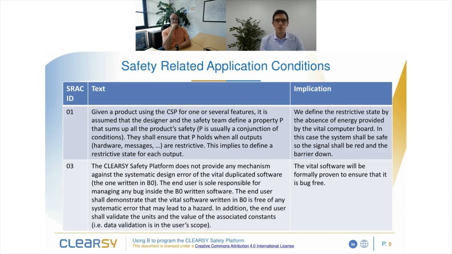Track 3 is called B0 proof. It's related to the fact that the software will be executed correctly, but you have to execute the right software. So execute the right F, but execute F right. In our case, what we recommend is to use the B formal method, which ensures that the implementation is bug-free related to its specification. Other means exist, but the best way from our point of view is to use the B formal method, to ensure that you are executing the right F.